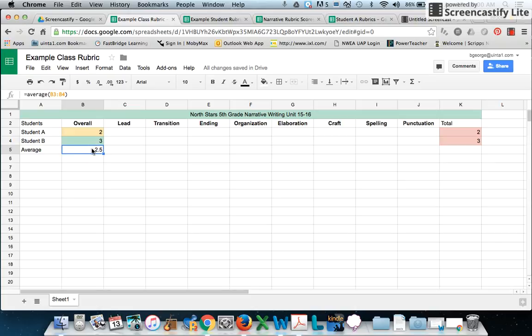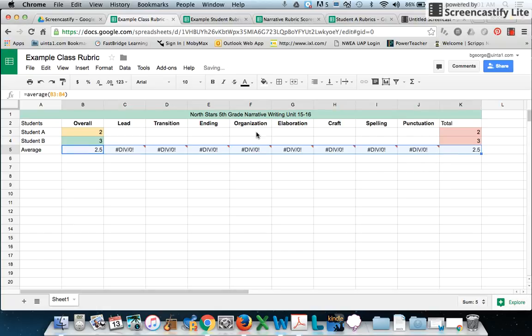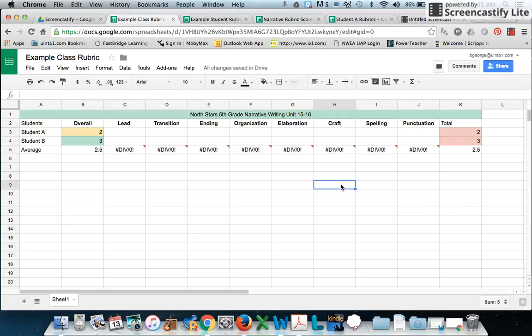You'll notice that this says 2.5 in the cell, but up here it actually says a formula. If I were to type 2.5 in that cell, it would get rid of my formula. It wouldn't automatically calculate anymore. So I'll never want to type in these cells or in these cells. We'll just let them automatically calculate. I'm going to go ahead and drag this across just as I did before with the total. And I took it all the way to the total because I'd like to see what the average overall score my students received was.